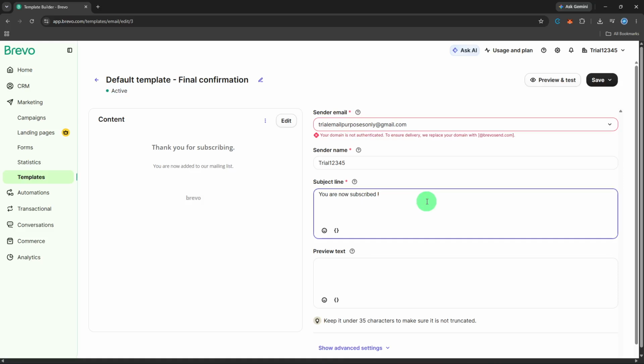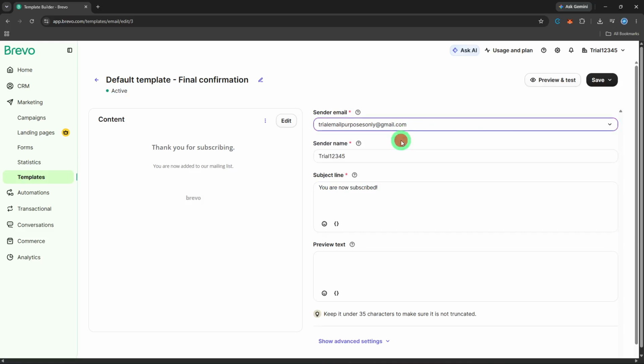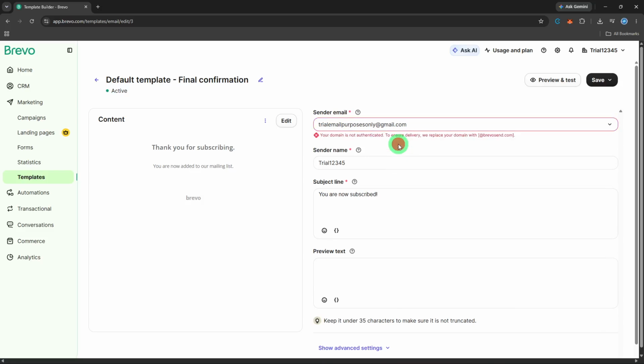Now here's where you actually customize. Don't rush straight into swapping images. I always start with the sender information. Click the From field at the very top of the settings panel. If you've verified multiple sending domains, Brevo lets you pick the sender email from a drop-down. Never type a raw email address manually unless you absolutely have to. Picking from the verified list guarantees it passes DMARC and won't land in spam.